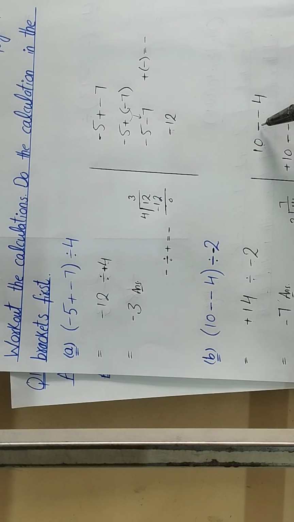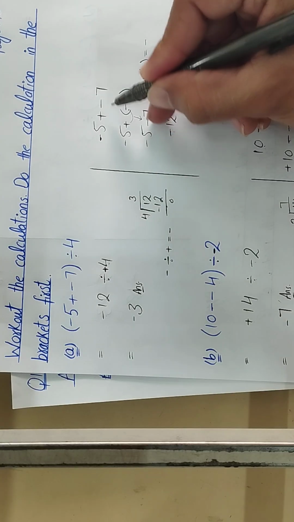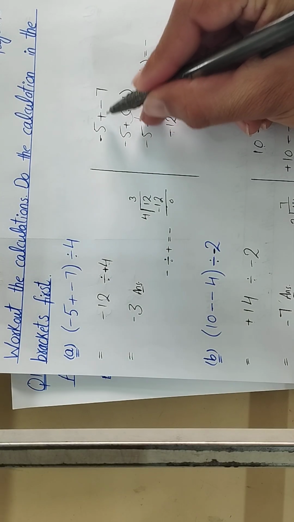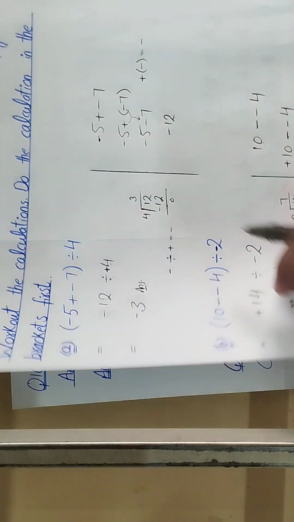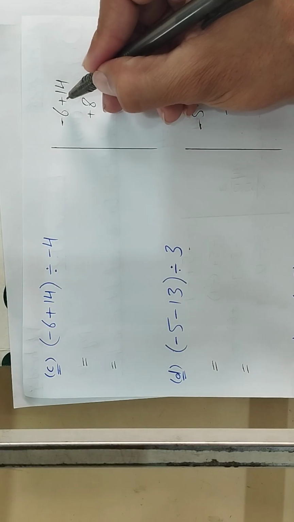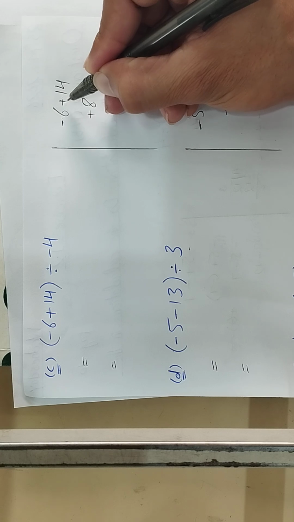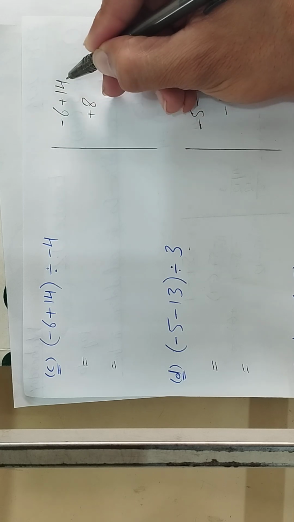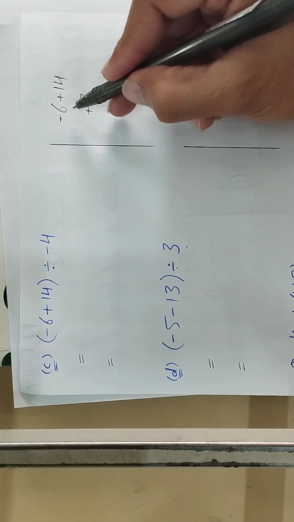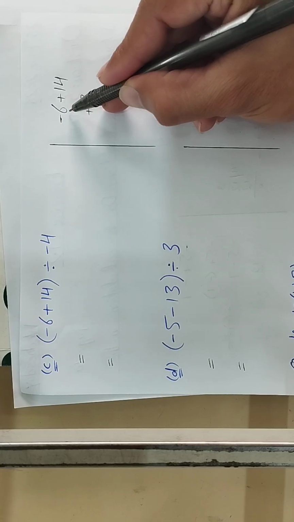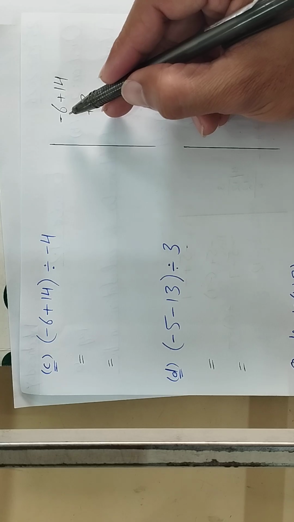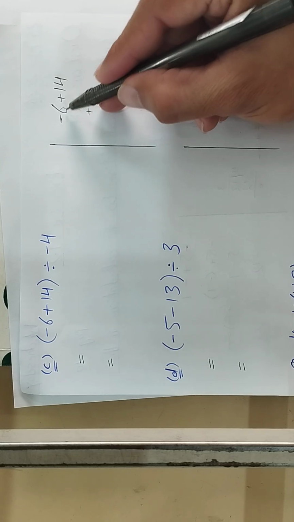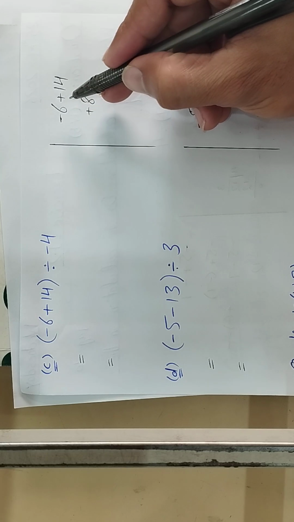We put a bracket when we have two signs between the numbers, the operation sign and the integer sign, then we put the bracket on the integer. Here we have only a single sign, the operation sign. It means we do not need to put a bracket here. We can solve it directly. The two signs written with the numbers are not the same. When the signs are opposite, it means subtract the numbers and write the sign of the bigger value.